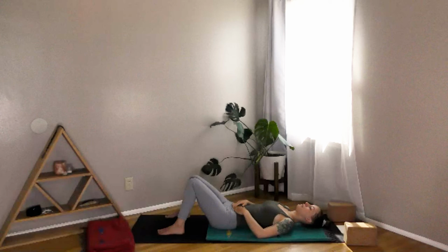So wherever you feel your breath awareness the most, the nose, the chest, or the stomach, I welcome you to rest your awareness in that particular spot and simply watch your breath move in and out, feeling the inhale as it expands this particular area of your body. And then noticing the difference in movement and sensation as you exhale and allow the air to release.